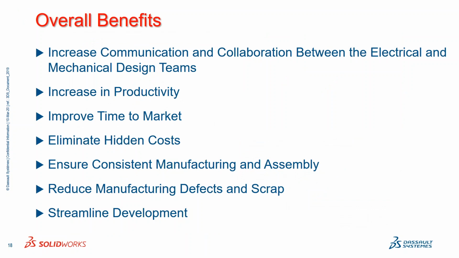So the overall benefits of this, I can't stress this enough. You probably heard me say it, and you're probably sick of hearing me say it now, is increasing the communication and collaboration between the electrical and mechanical design teams. I know that I probably should have edited that and included the hydraulic and pneumatic guy or the P&ID team as well, but for the most part, it resonates the same. Increasing your productivity and your time to market, they go hand in hand. Again, there's no more sitting behind the phone or instant message or Skype to go back and forth between everybody. And it allows you to reduce a lot of manufacturing defects and scrap.